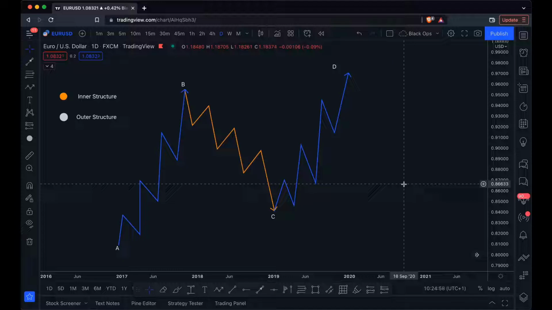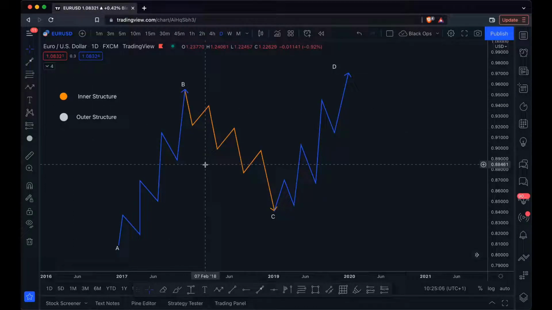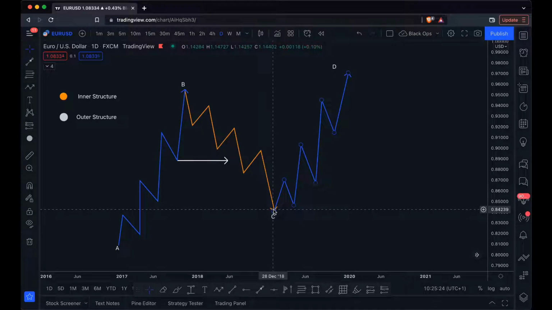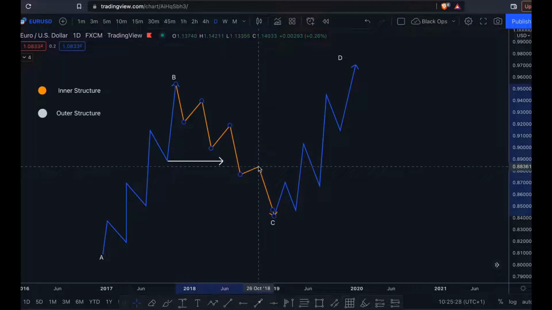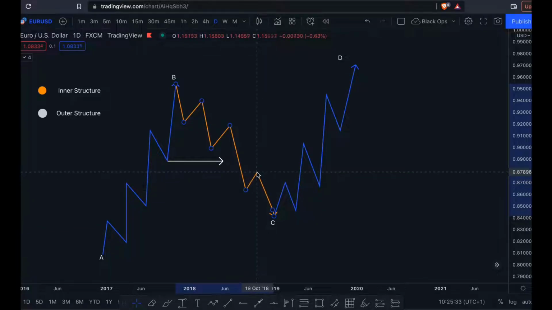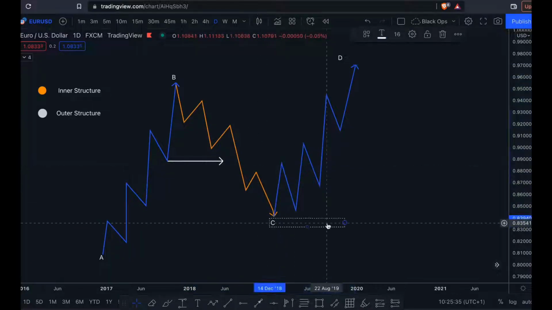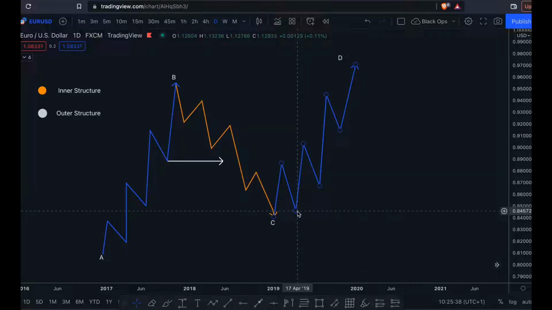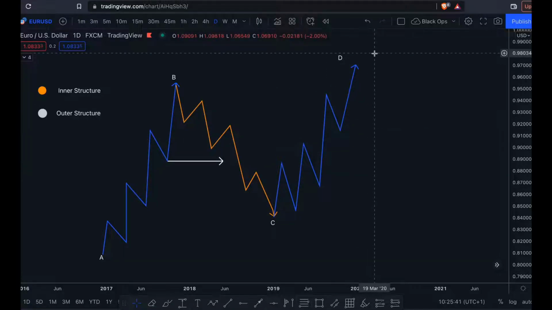If we have something like this, it just tells us that price is moving very nicely, and we can actually follow inner structure more than outer structure, because at some point we're going to get a break of structure, for example at this point here. That's going to tell us that we can look for shorts, and we could take a short into this trade around here somewhere. Or when price breaks this high, let's say this high is around here somewhere and this one breaks it, we can look to take buys at this point and ride the way back up in line with the higher time frame structure as well.